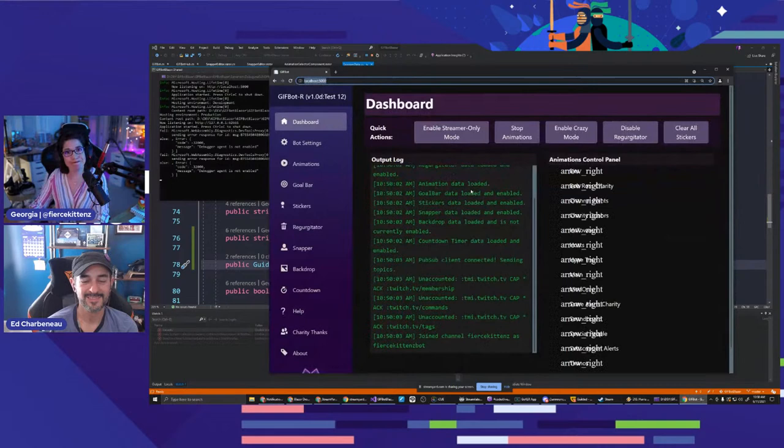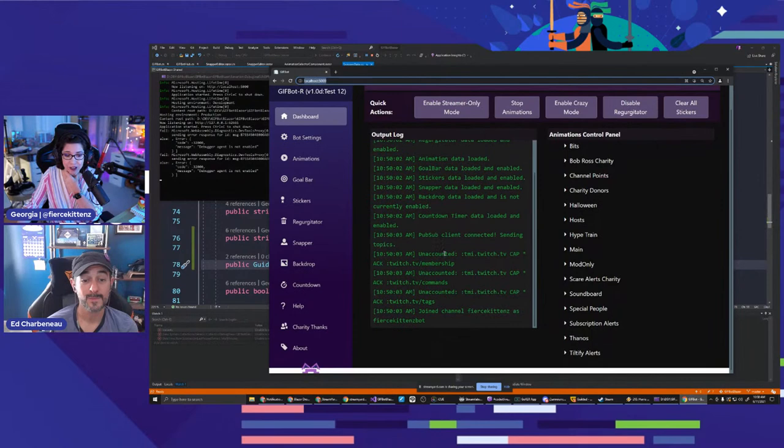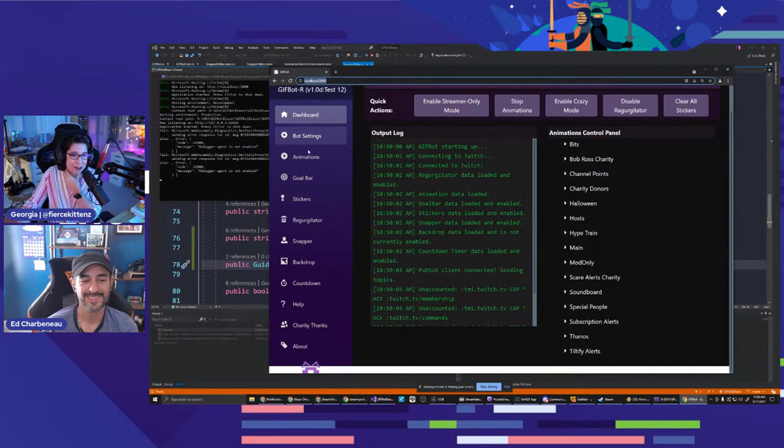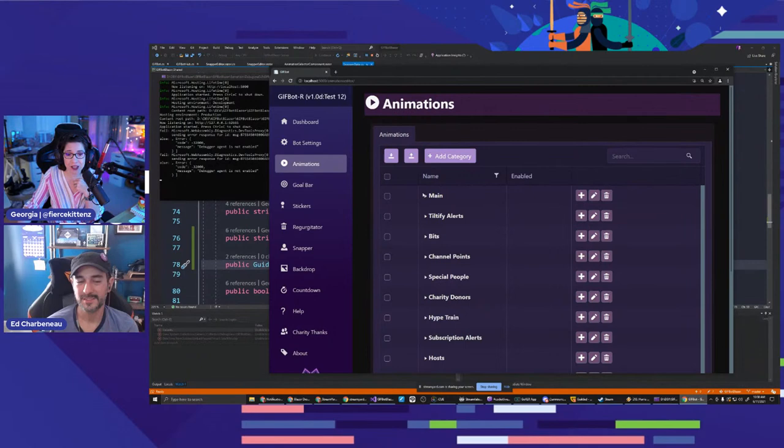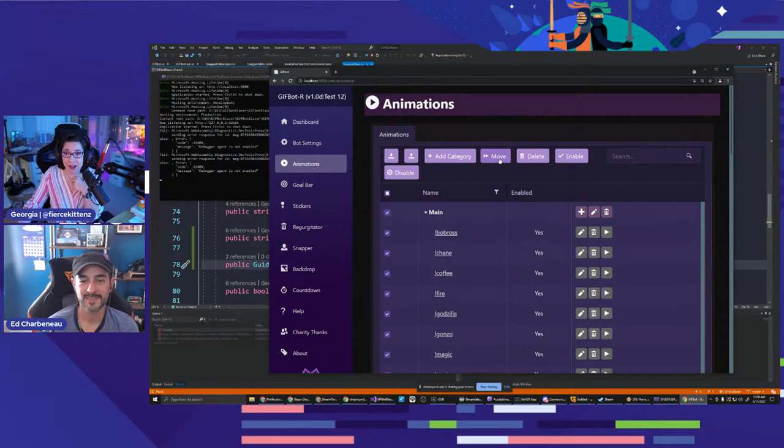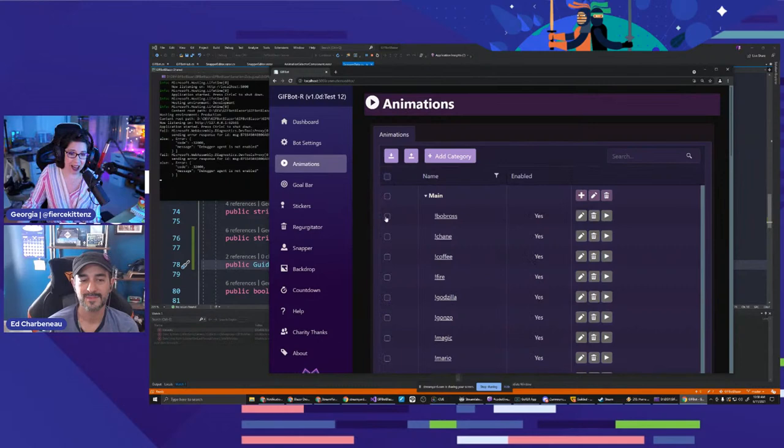Oh, good. It remembered. So, see, I have all these logs in here for the dashboard. But, oh, God, it looks terrible. Actually, now I'm curious what this looks like. Oh, no, this looks good. See how I use the tree list here? So you can do things like select and do a mass move, enable, disable. And I can select literally everything. I love this control. I use this all the time.